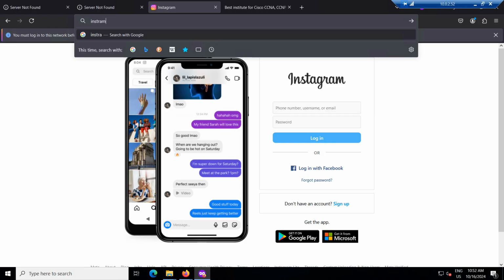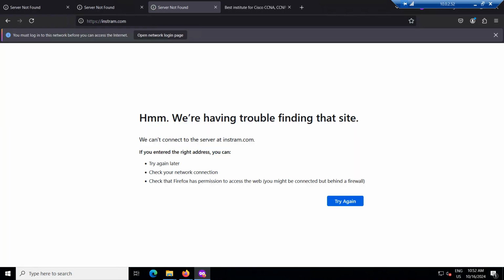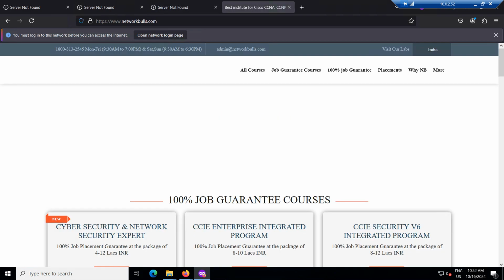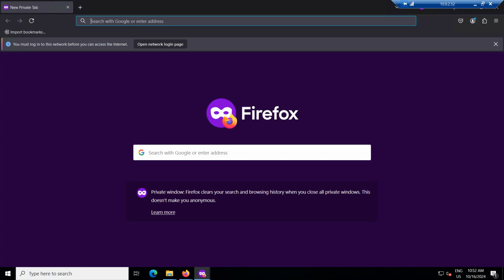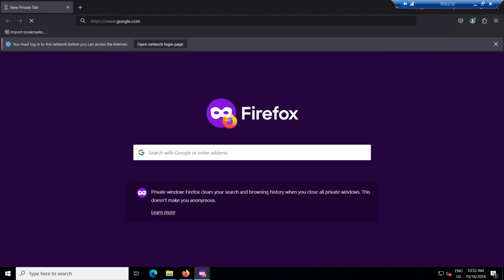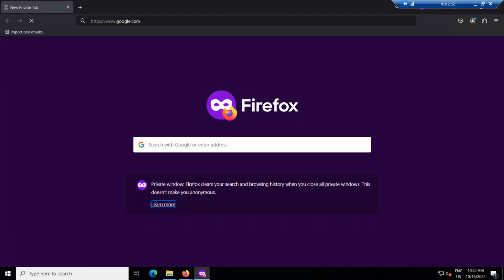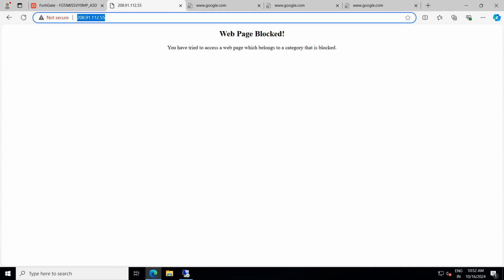Oh, it worked. Yeah, I'm on the right. This is giving an error. This feature is not working fine.